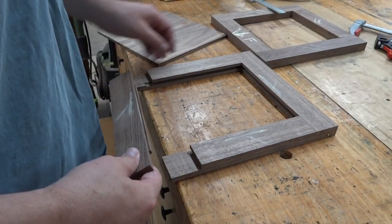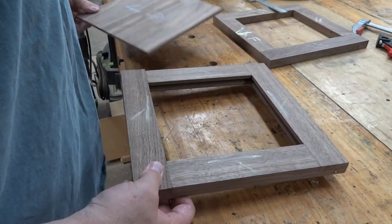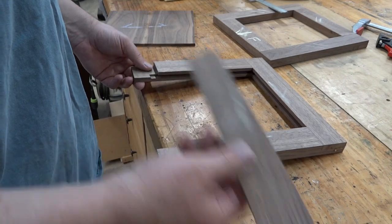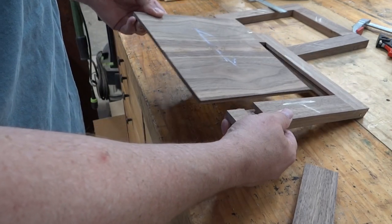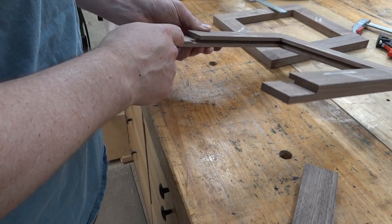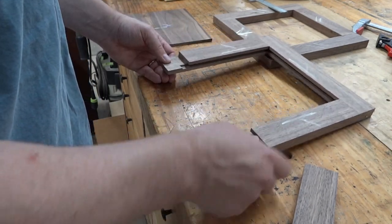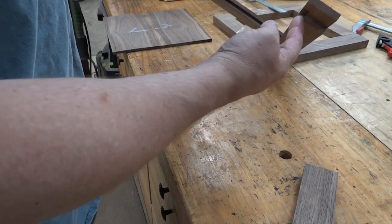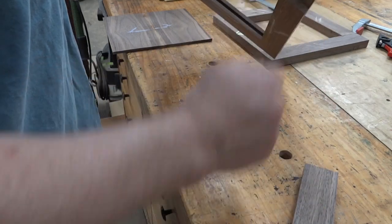Okay, so I just got done, this one's glued up, and I glued up two sides on the frame that's going to have a panel in it, and I used this piece to hold it in place so it would be square. So I just took it off and realized that I can't get the panel in there. I was thinking along the lines of a frame and panel door where you can slide it in where the mortises go, or the grooves go all the way to the end. So it's already glued up, so I can't rerun it over the router. So I think what I can do is set up the router bit vertically this way and run that against the fence and get rid of that, and then put a plug in when it's glued up.